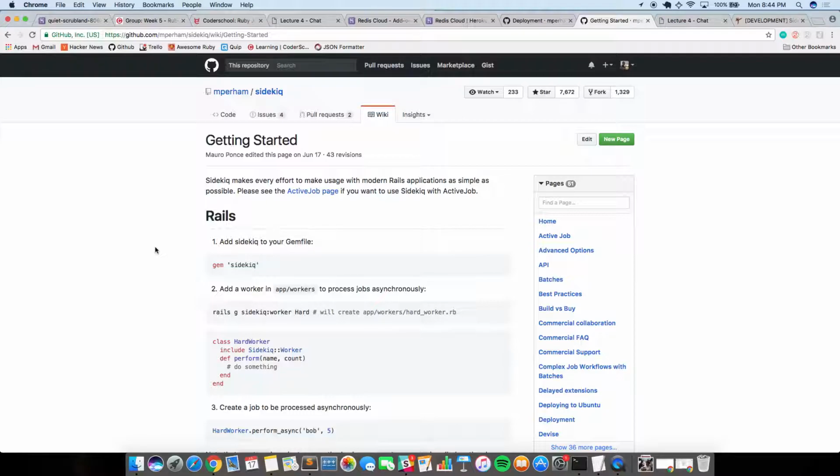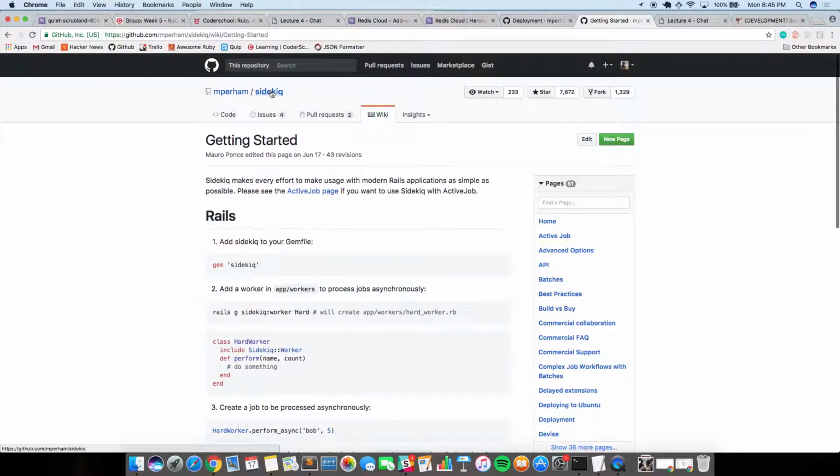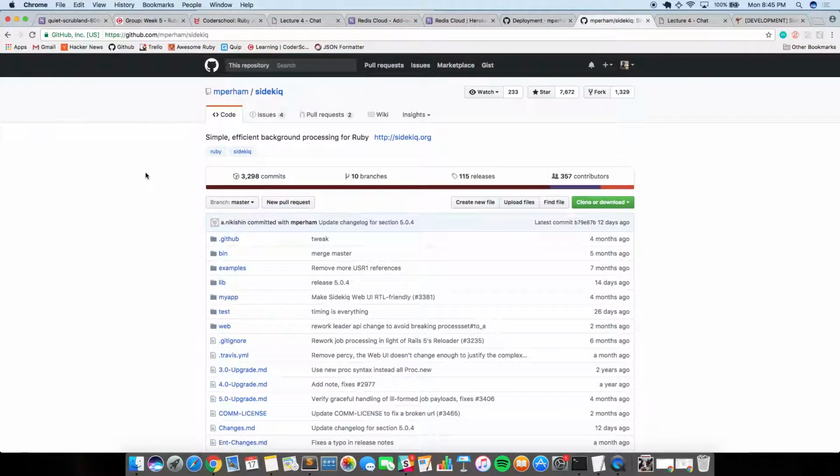You can specify it down to the second, I think, when it should run. But yeah, Sidekiq is also used a lot with mailers. So if you have anything that emails out to people using Action Mailer, I definitely recommend putting that into Sidekiq so it doesn't tie up any actual web process. Instead, it's being run in the background. Very, very useful.